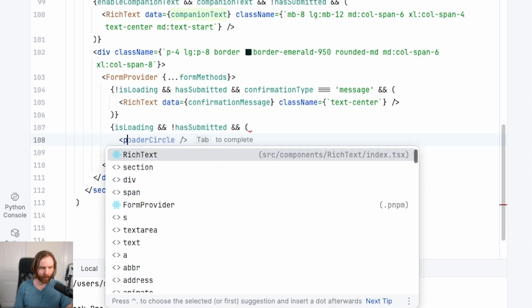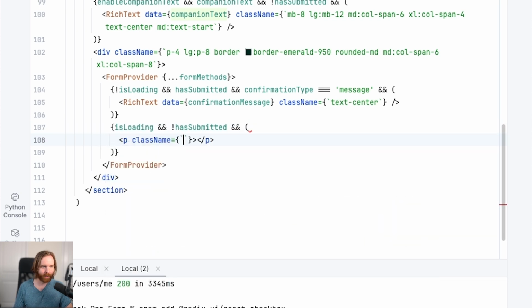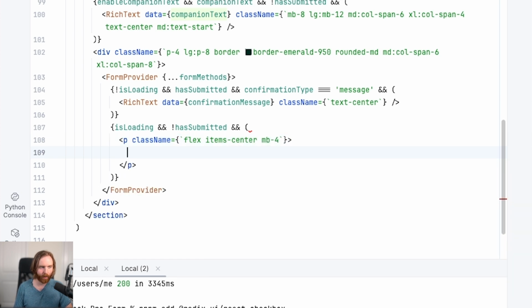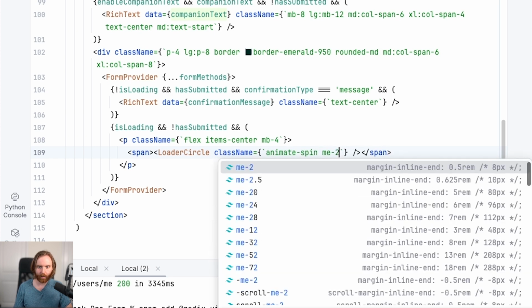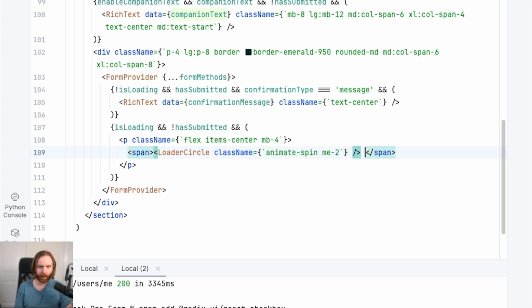Below this, we can check is loading, and if it is loading but has not submitted, we can then return a paragraph with the class names of flex items center, margin bottom of 4, with a span, which takes a loader circle, and that loader circle will have a class name of animate spin, and margin end of 2, and the span will continue with loading, please wait.